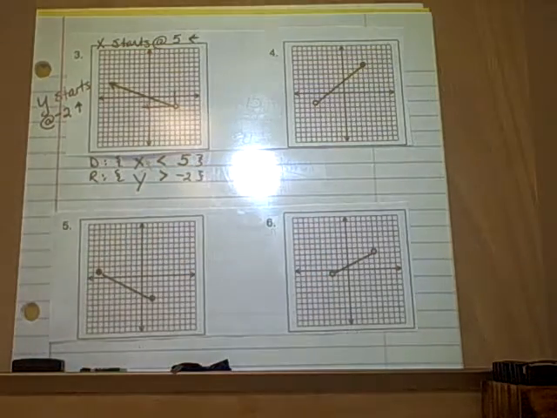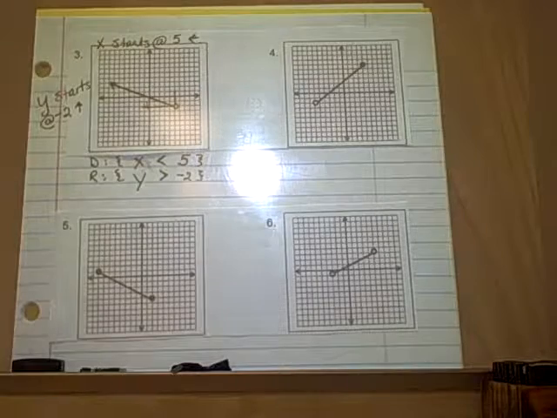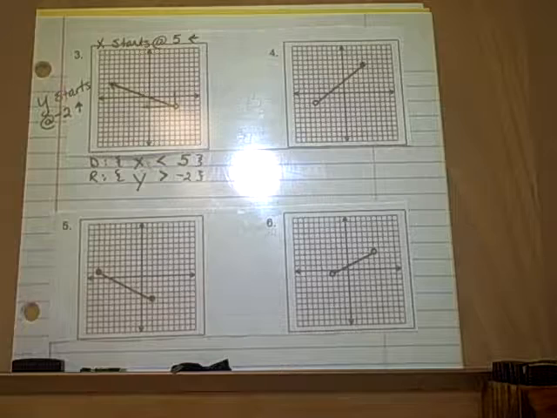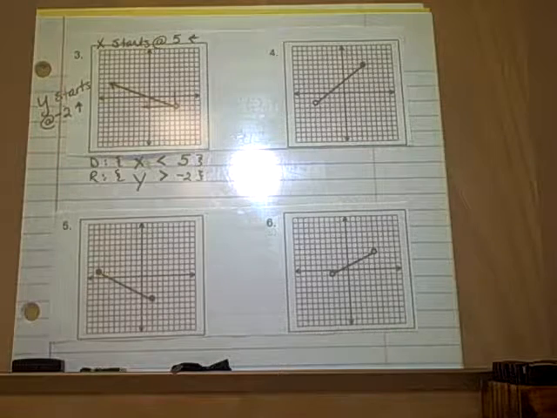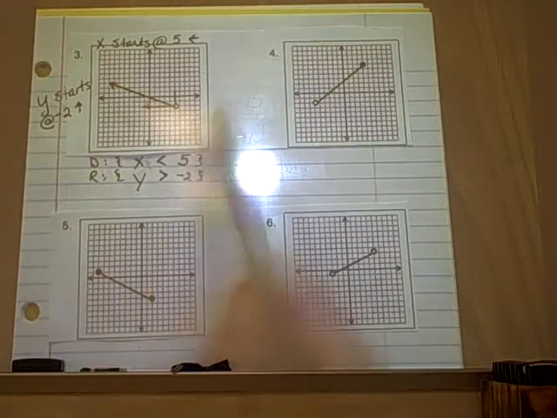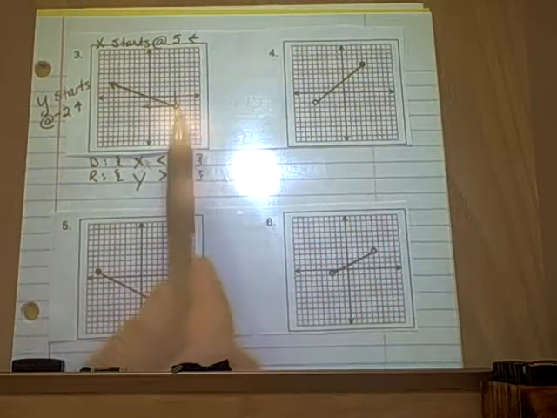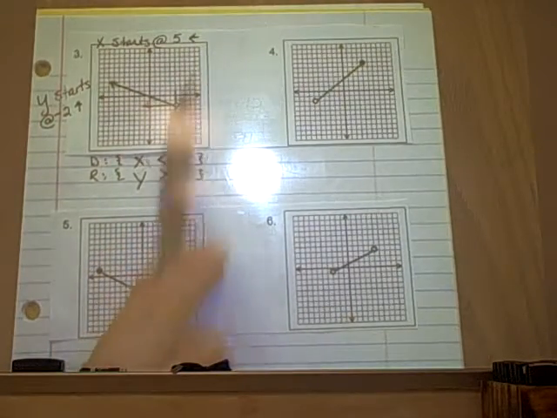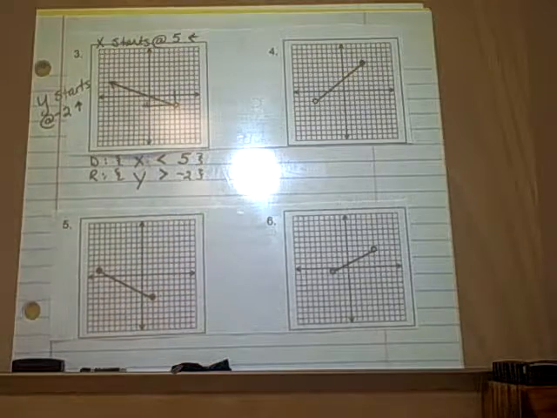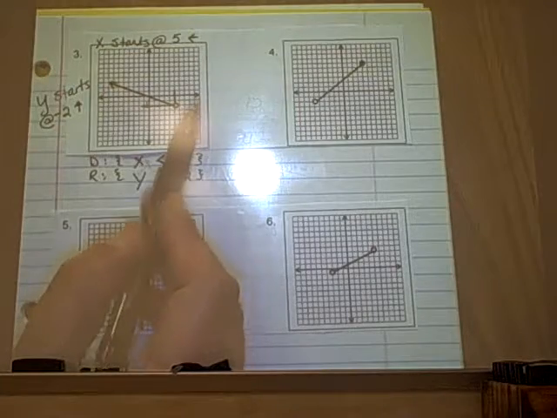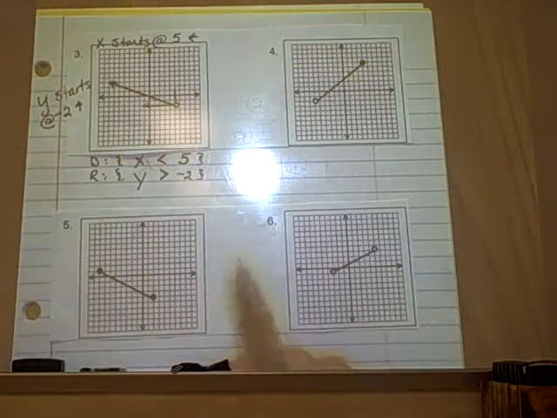Nobody snuck in there and put the lid on the 5 or the -2. So we still can't stand there at that point. It's still not available. So don't underline it. You're done. That's all you're doing. You just have to decide, are they getting greater? Are they getting smaller? I'm starting here, because if you said that the x was getting bigger, if you said greater than, somehow over here it would be all included. There's nothing on the graph over there. There's no way that can be included. There's no way I can have a point at 10, 2 on this particular line. That's never going to happen.